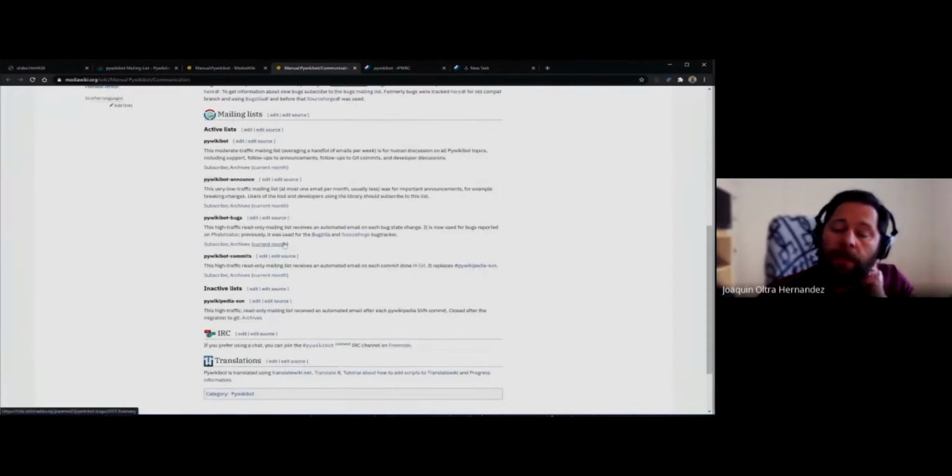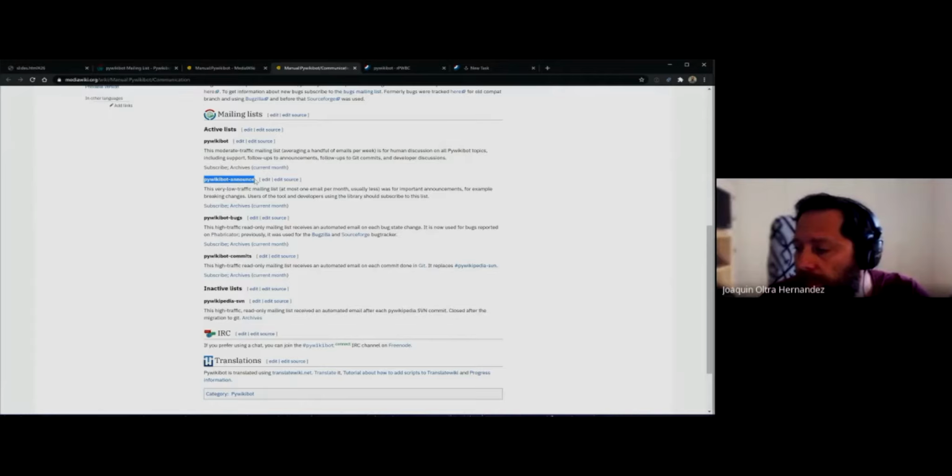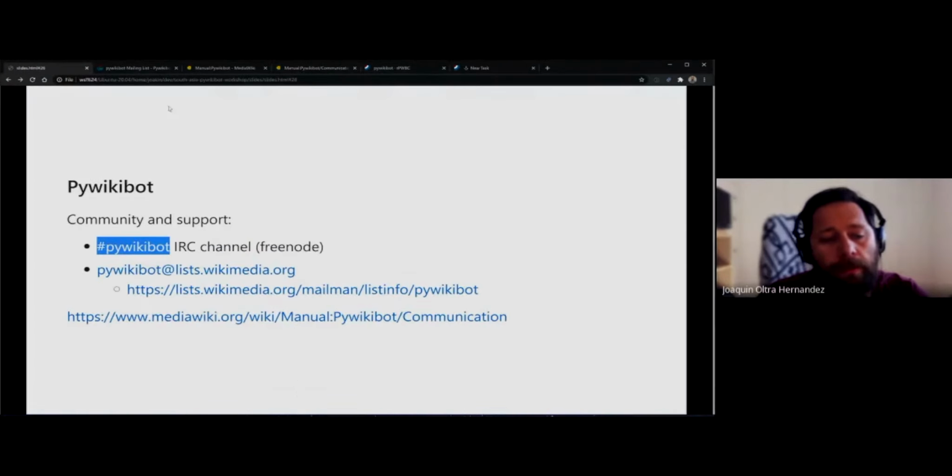There are a few. If you develop a bot in Pywikibot and you're running it in production on the wikis, I very highly suggest that you subscribe to Pywikibot Announce. If there are breaking changes or important updates to the Pywikibot framework, they are posted to Pywikibot Announce. It's very low traffic, but it is very important to be subscribed. So if you do develop a bot and you run it in production, please do subscribe to this mailing list so that you can be directly in touch with the maintainers when they have something important, so that your tools don't break or you know about the breaking changes.